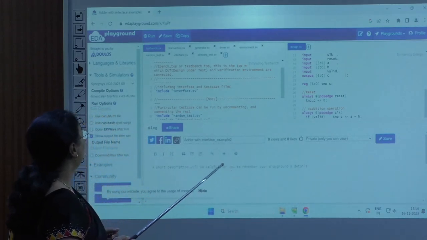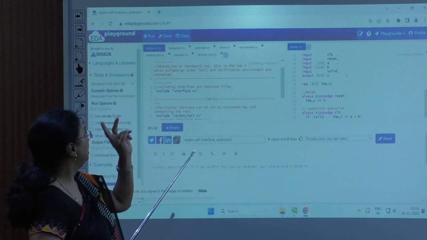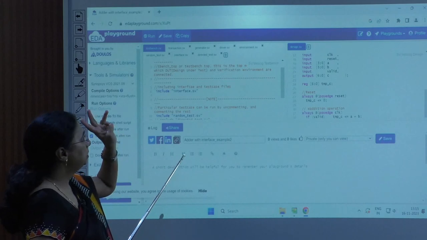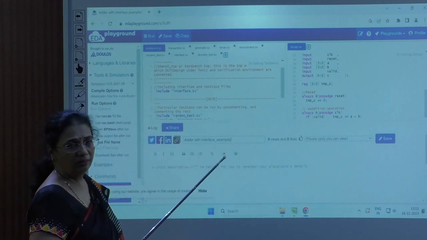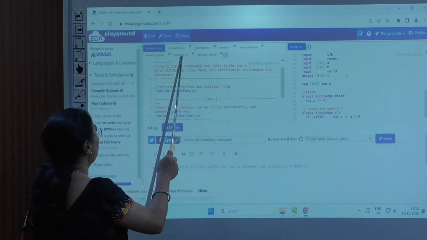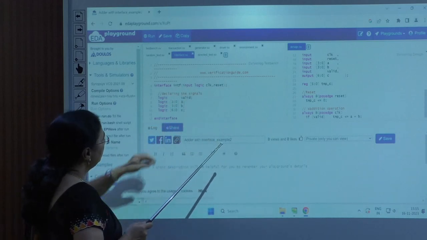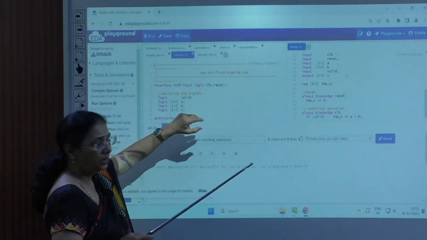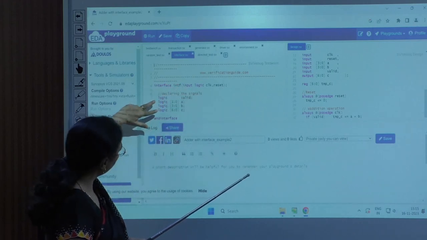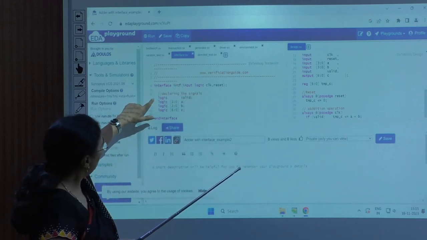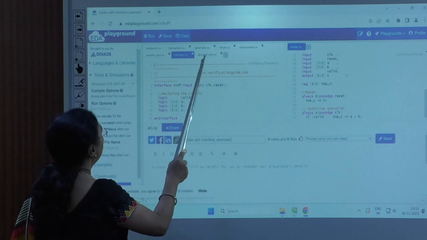I listed the transaction, the generator, and then the driver, and I create the environment, all in SystemVerilog. You can see the same interface has been used, that is, INTF with input logic clock and reset. This is added with the clock and the reset to what was there earlier, along with the valid input.